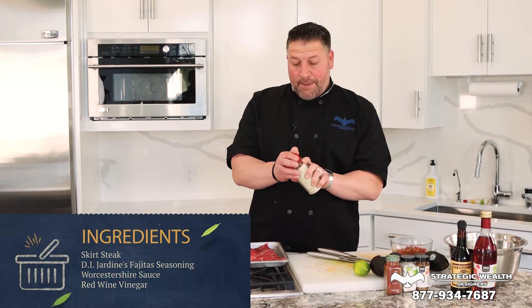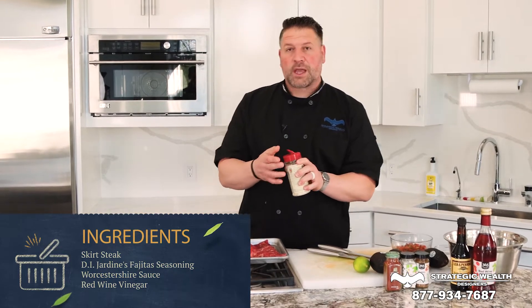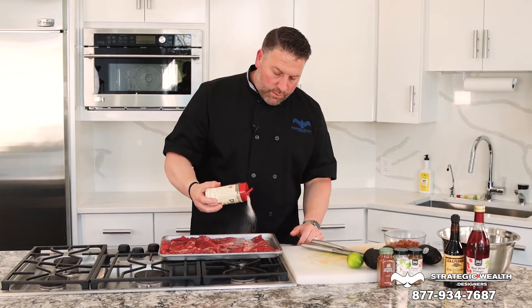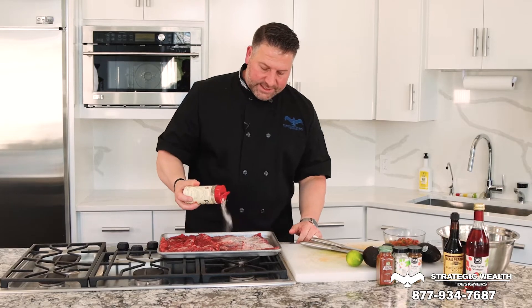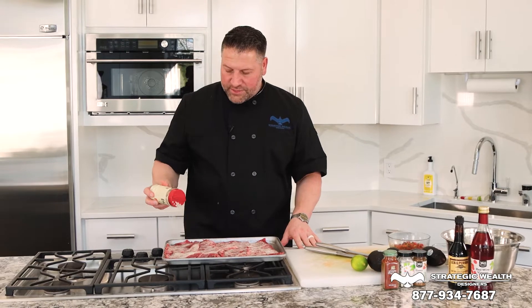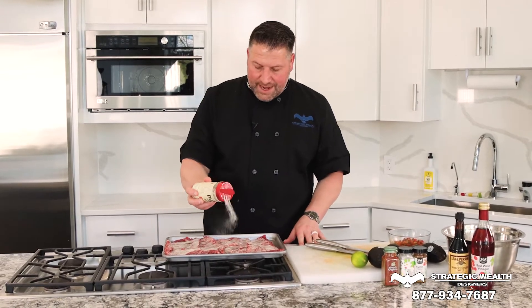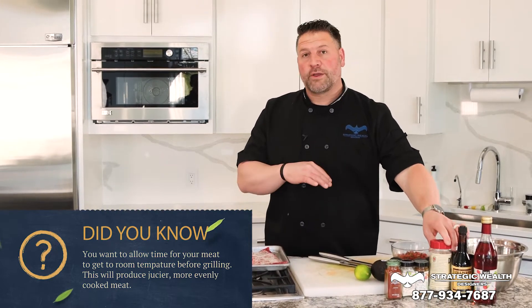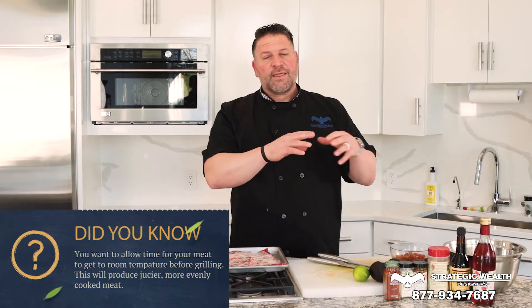You want to really trust your butcher, because you have to get it peeled — there's a membrane and all kinds of other things. Go get your skirt steak, trust your butcher, and I like to cut it in nice pieces like this — about a 12-ounce piece, give or take. We're going to use some fajita seasoning, and be pretty liberal on this, because that salt is going to help form a crust on the meat and add a lot more flavor. We'll season both sides and let it sit and marinate for about an hour. Make sure the meat gets to room temperature before you put it on the grill so the heat will evenly disperse, and then let it rest afterwards.